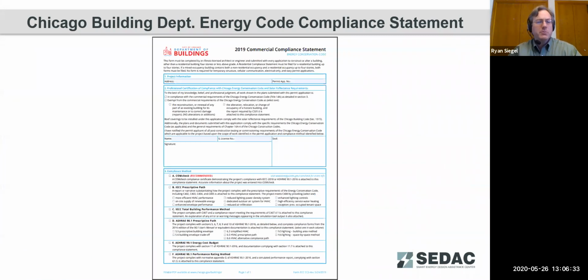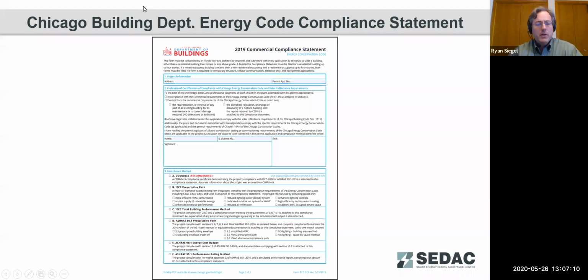We do like to call out some good practices when we find them, or other useful information. This is one of those, which comes out of the City of Chicago Department of Buildings. And this is a compliance statement that goes along with permit applications for plan review. And this is very helpful. So even if you're not necessarily in the City of Chicago jurisdiction, this may be helpful to provide to the code officials as part of your design submittal.